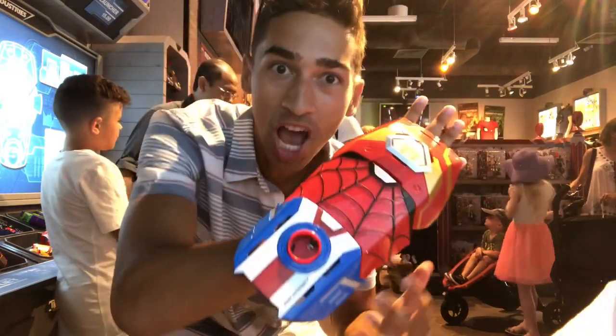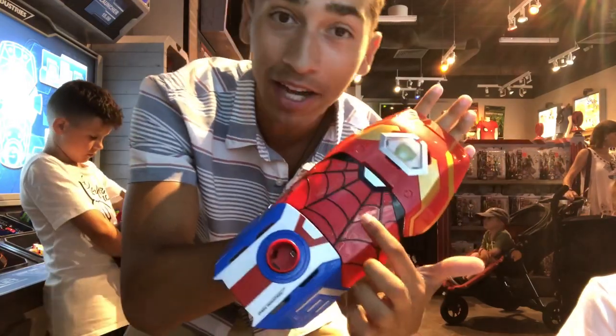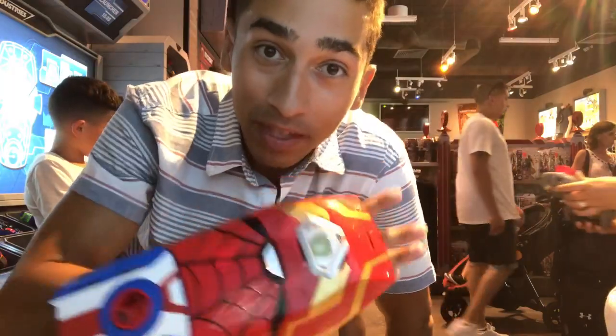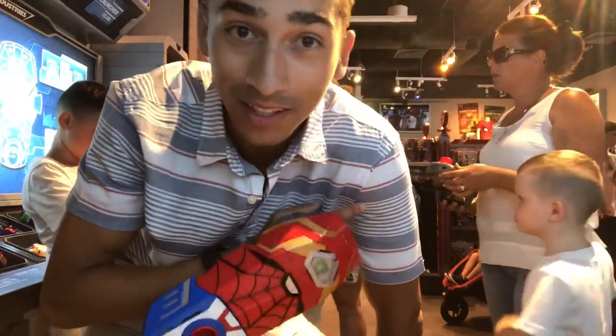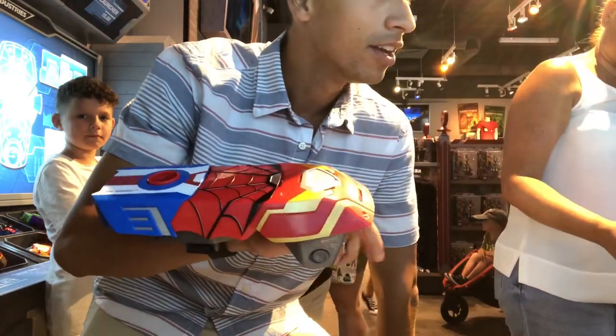Whoa, look at this. This is crazy. You got Iron Man, Spider-Man, and Captain America. Guys, if you're ever in Disney Springs and you want to make a cool toy for your kid or something, do this. It's a fun activity. Now, I think there's one more step.